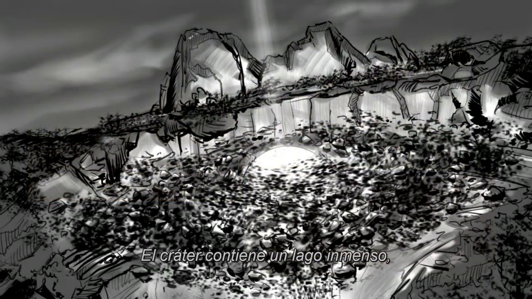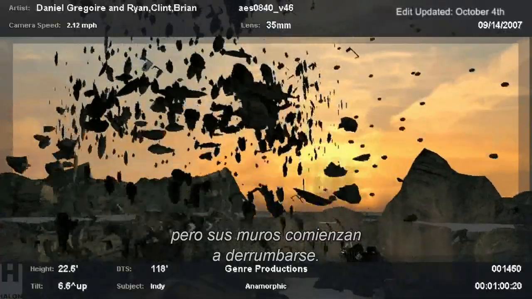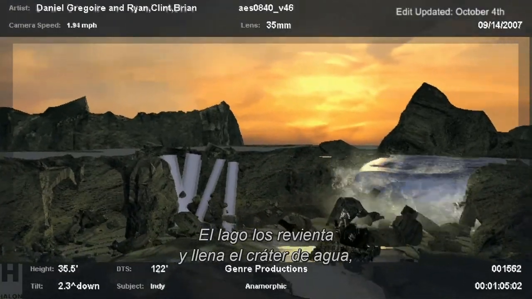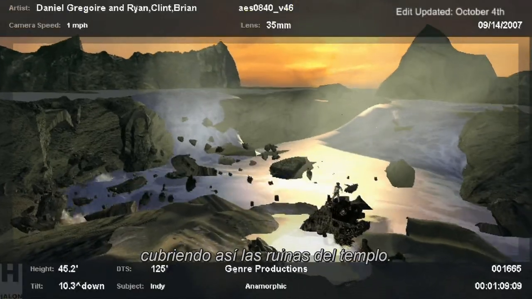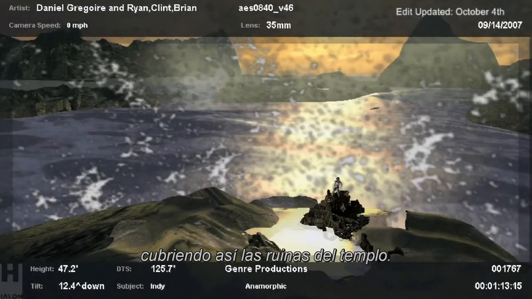Part of the crater is holding back this immense lake. And there's an event that causes the walls of this crater to crumble and the lake to burst through and then fill the crater valley and hide the temple and its remains beneath this lake.